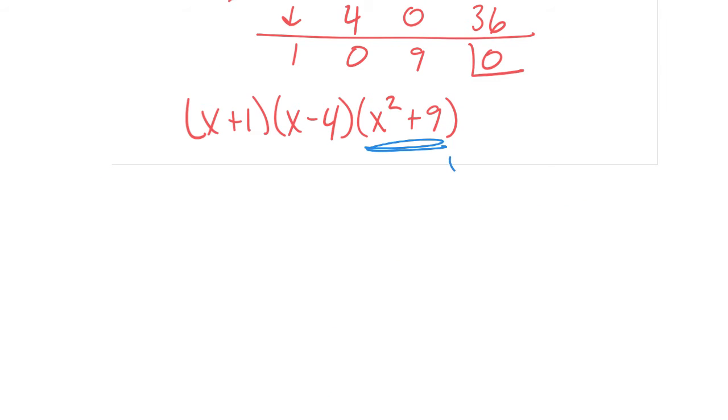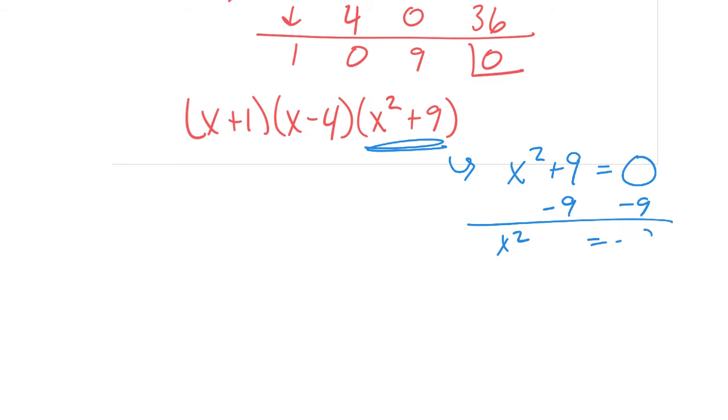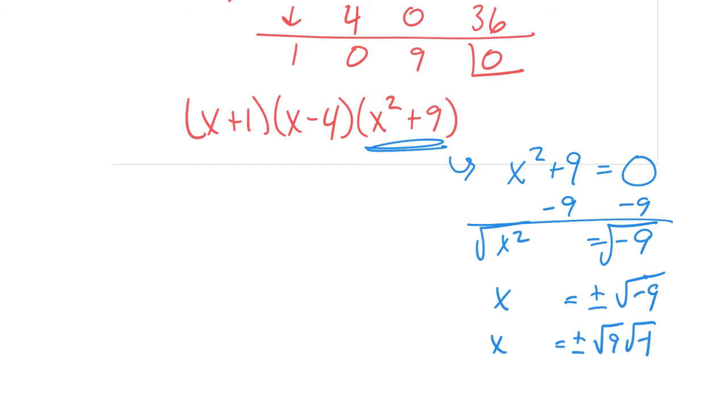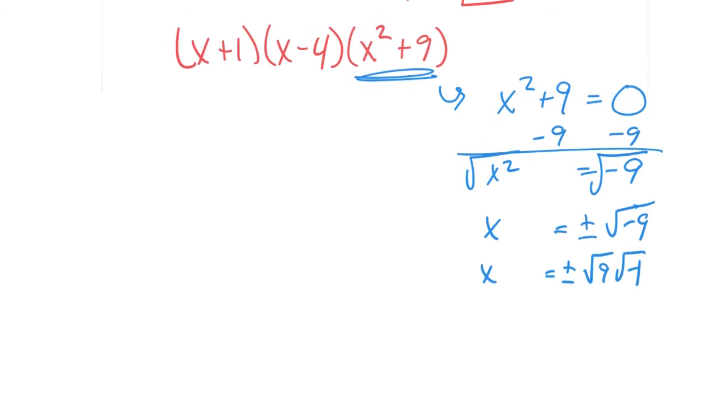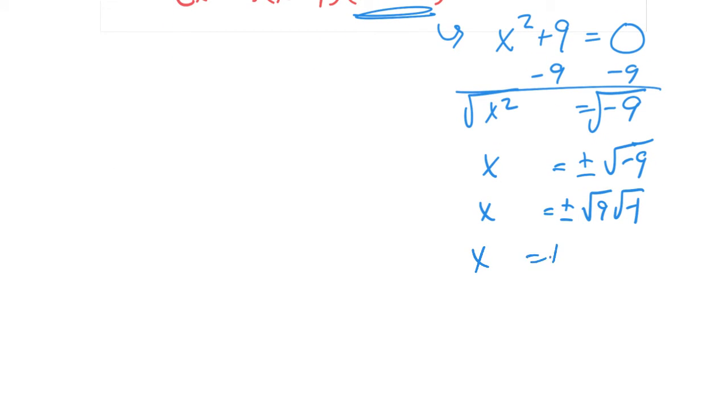I'm going to take this piece and just work with this. x squared plus 9 equals 0, because I need to know what x needs to be to make that piece equal 0. I'm going to subtract 9 from both sides. I could use the quadratic formula here, but in this one, this will end up being a little bit quicker. I'll take the square root of both sides. I get x equals plus or minus the square root of -9. Now we know we can't do square roots of negatives, but I can break this up into the square root of 9 times the square root of -1. And I would end up with plus or minus 3i. Remember those complex numbers.